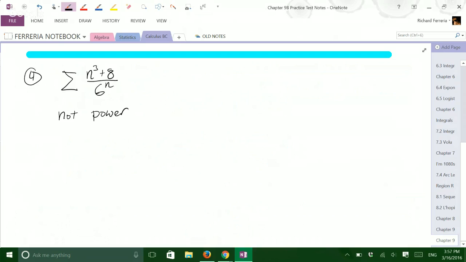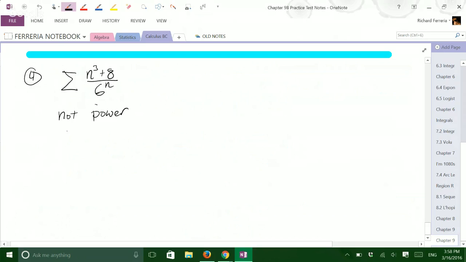I think right here, though, if you notice you have a 6 to the n power, that gets handled really nicely with a ratio test. So I think a ratio test would be the best choice here. Is direct comparison okay too? Direct comparison is okay too, but that's kind of seldom used, and I don't know what you directly compare to. You could compare to 1 over 6 to the n. Well, that would be smaller than this series. But for direct comparison, you need a series that's bigger that converges.